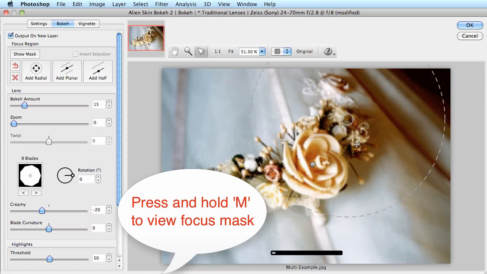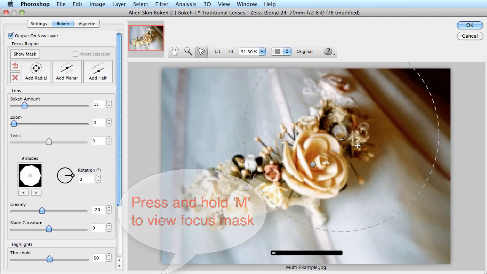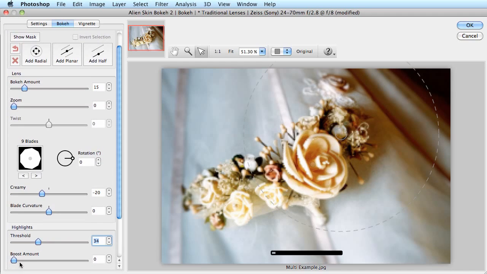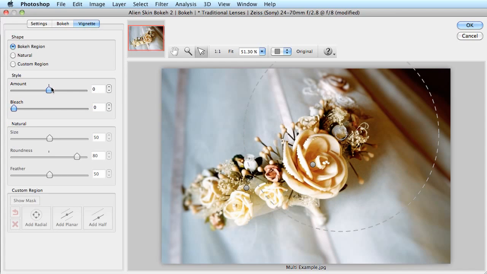Great. Now that we have our blur region, we can change any of our other adjustments to make the transformation the way we'd like to show. I can move the highlights up a bit, punch them up a touch. I want to add a tiny bit of vignette, so we can go over to the vignette tab and add a little bit here. Now it's time to save our setting.